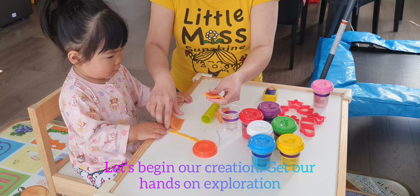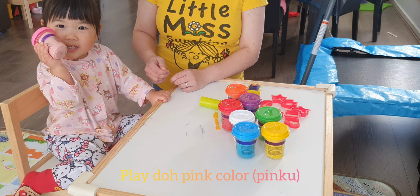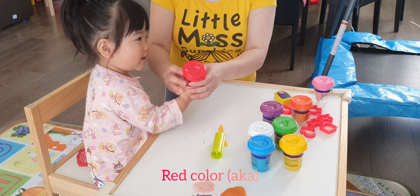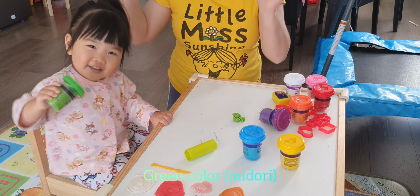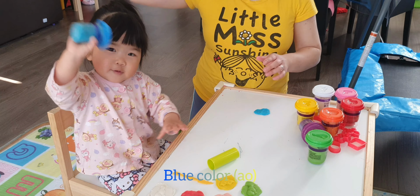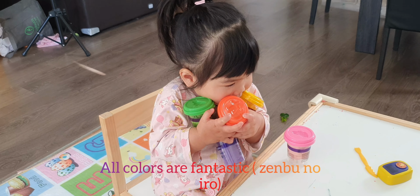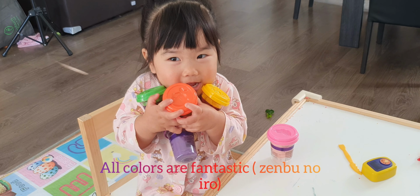Get our hands on inspiration. Playdoh pink color, pink. Blue, purple color, murasaki. Red, green color, midori. Yellow color, hero. Blue color. All colors are fantastic.